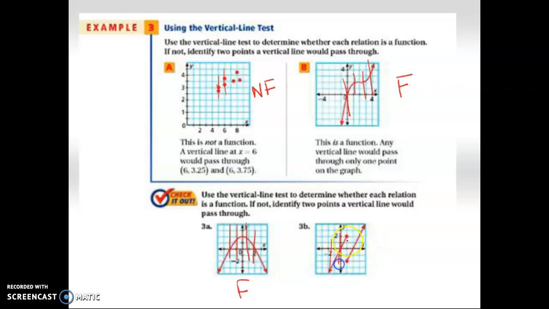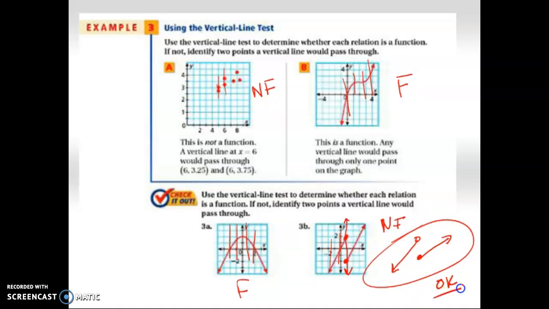Now, it looks like I'm only going to hit it 1 time except for right here. And right here, I hit it 2 times. And so it is not a function. Okay? If you hit the graph 2 times, it would not be a function. Now, if one of them were graphed like this, and the other were graphed like this, that would be a function. That is okay. All right, so this is halfway through the slideshow, but it will at least get you started on whether something's a function or not.